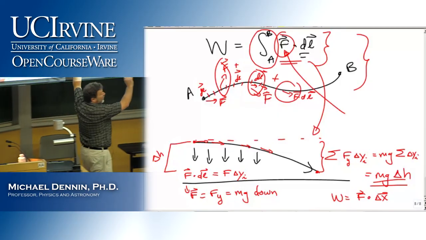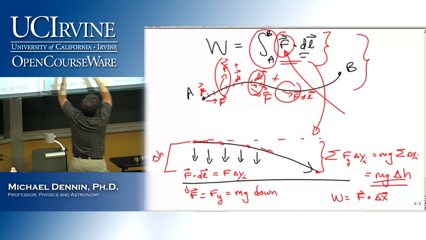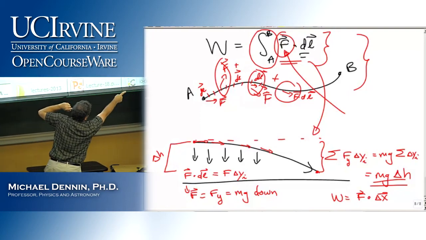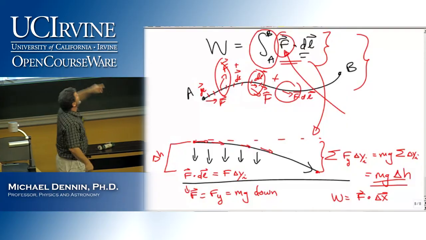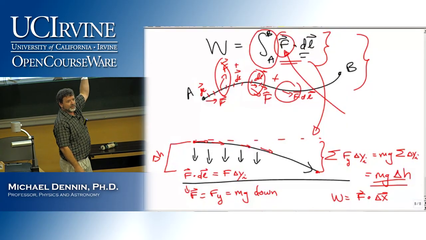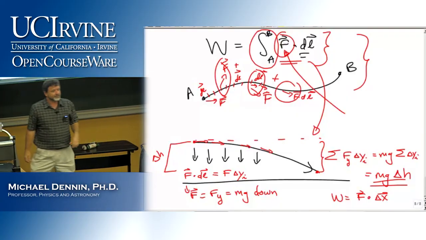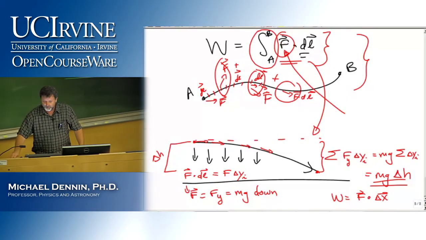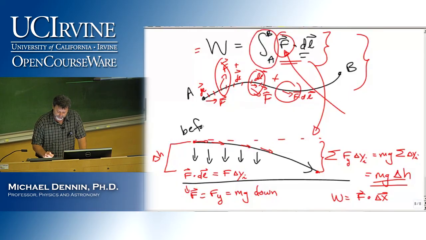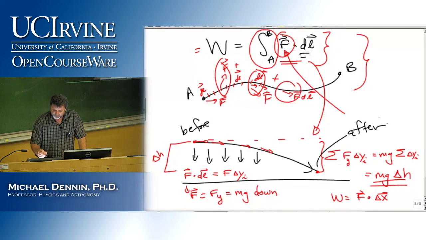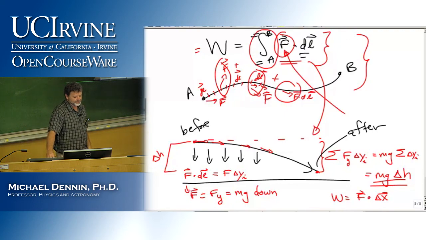Well, right. The work is always about telling you whatever you did during all this time, I'm going to tell you the difference between your kinetic energy at the end and the beginning. And average isn't quite the right word. It kind of adds it all up. If we divided by something out front, that would be averaging. This is really just adding it all up. And that's why I said, notice, work and energy are all about the before and the after. That's why we do an integral from A to B. It takes us from some initial point to some final point. We good? That's your aside into integration.